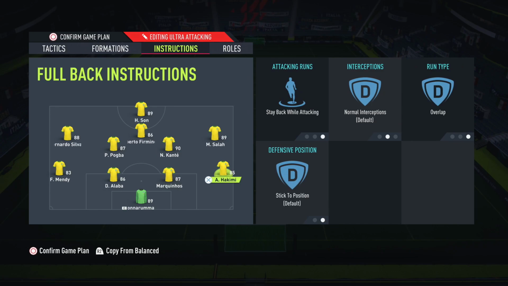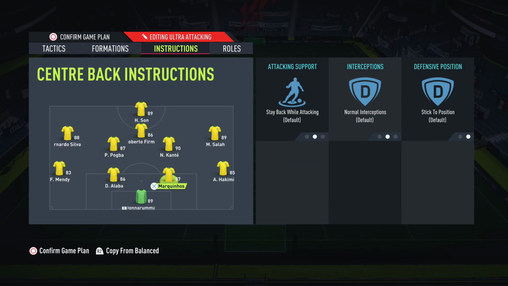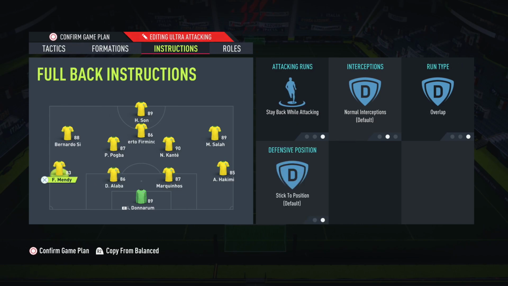In terms of the fullbacks and the centre backs, of course, the centre backs want to be on stay back while attacking. But on this occasion, we're going to have the fullbacks on stay back while attacking as well. Now, the reason for this is the little tactic, I guess, that I use when it comes to sometimes having my fullbacks on balance, sometimes having them on stay back while attacking. Number one, how confident you're playing at the moment. I feel like I'm playing some good FIFA. I feel like I'm defending quite well with the lack of defenders and the lack of bodies back. But generally, it depends on the formation.